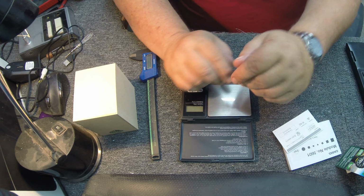But anyway, let's get back to it. I'm trying to do a short overview here. I get too deep into this, but here's what the box looks like that it came in. A little wood box. How do you open it here? There we go. And there's what she looks like in the box. Kind of cool. I've never had one come in a little wood or composite box like that. Let me go ahead and pull her out here.